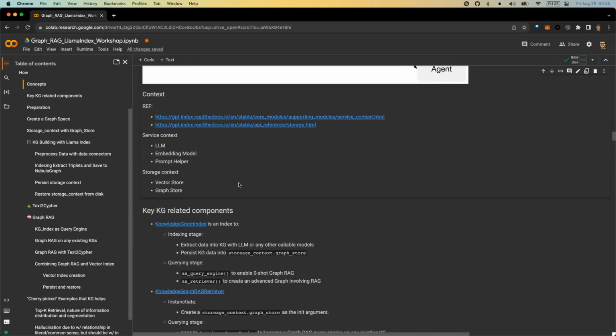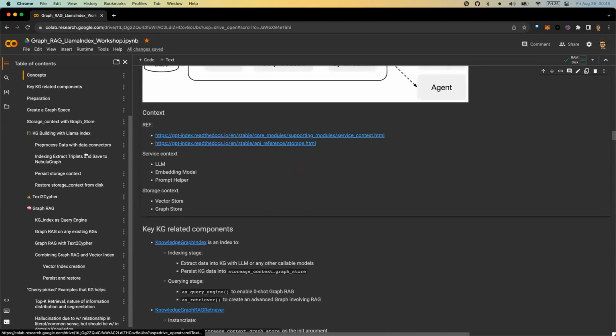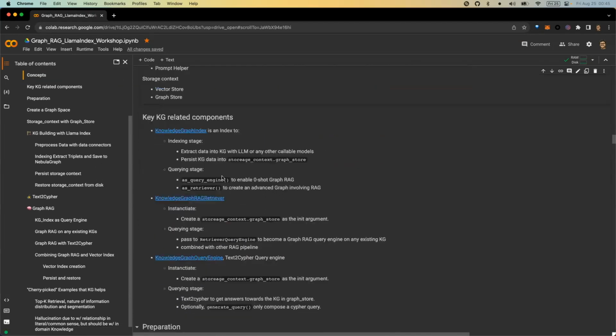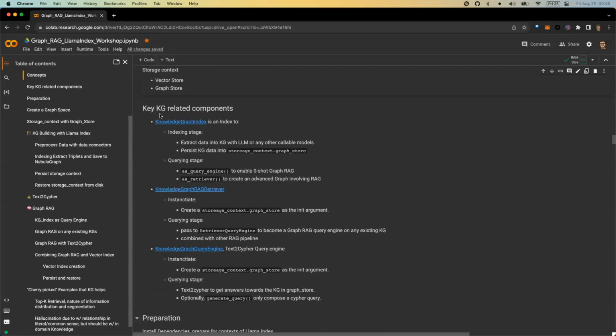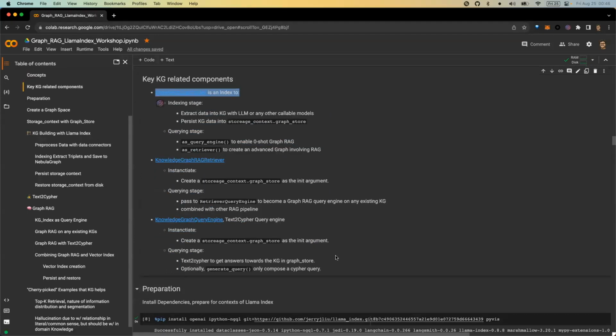Yeah, thanks, Jerry. Okay, so then we finally moved on to what we are talking about. As I already mentioned, these are just the three components related to our three tasks. I'm not going to dive into them, because you can access them and refer to the documentation. So this is the index. With the index, you can create a query engine or create a retriever. We will know why we want to create a retriever later.